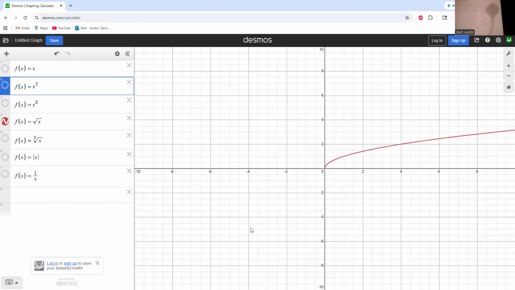The third one is the square root of x. This one's a little different because it doesn't go to the left forever. It just has a starting point where this kicks off. So let's talk about why the graph has to look like this. First, we talked about this a little bit last time. If you try to plug a negative number into this square root function, you just can't do it.